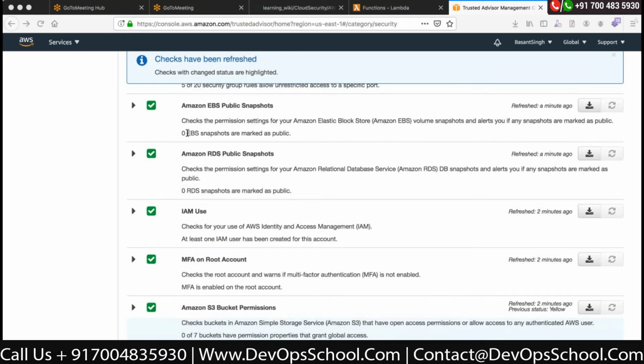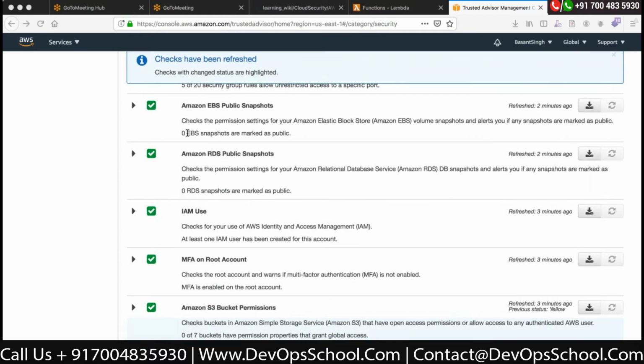Inspector is an automated security assessment service that does security and compliance checks of your application deployed on AWS. So it's kind of a scanner, you can think of. It automatically assesses applications for vulnerabilities or any deviation from best practices. After performing an assessment on Inspector, you will have a detailed list of security findings, and then you can prioritize by level of severity and work around them. That's how you work on DAST. It's a DAST service you can think of. It does a scan of the application and shows you the vulnerable stuff on the screen.